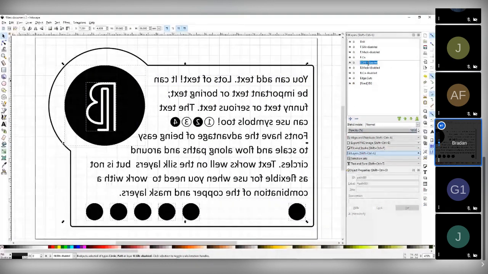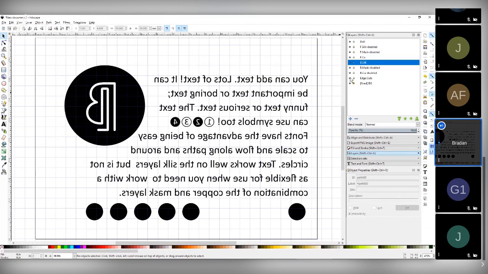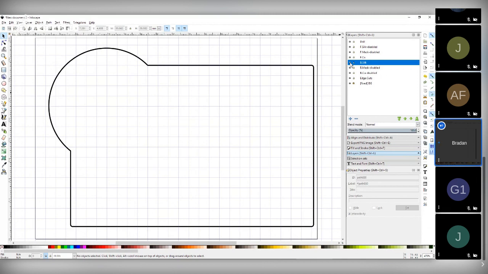So the next thing I need to do here is say I actually want to generate my back silk layer onto my footprint, and maybe that's all I really need. Whoops, get that fixed. There we go. So now what I have is an edge cut layer with an outline and a back silk layer with everything else.